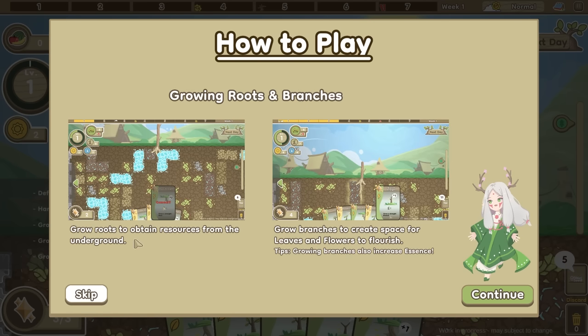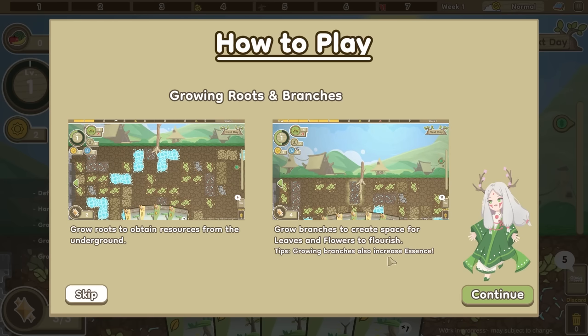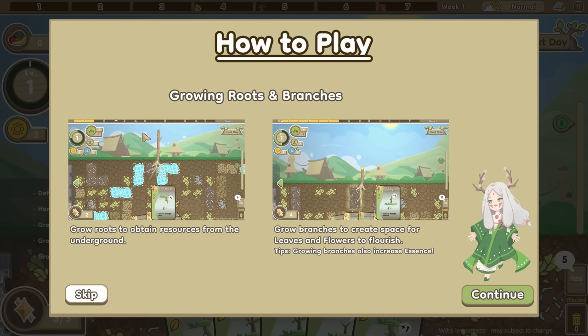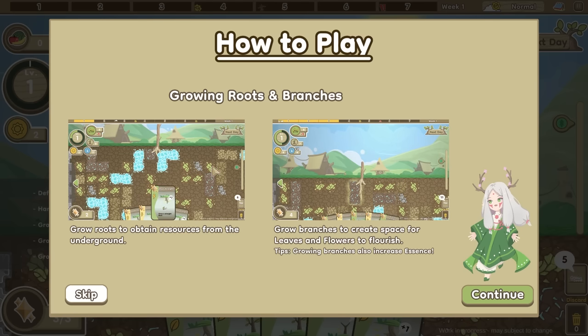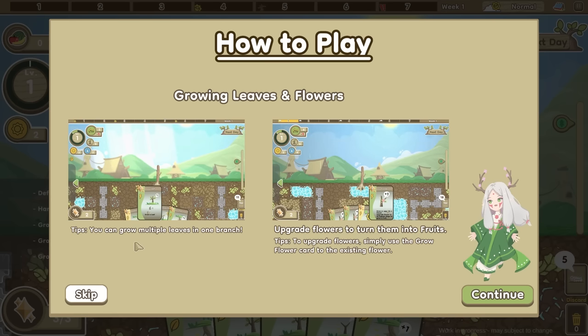Growing roots and branches. Grow roots to obtain resources from the underground. Grow branches to create space for leaves and flowers to flourish. Tip: growing branches also increases essence. Okay, so that's how we're going to get the essence value. I'm not seeing very many resources up here, so there's 4. I wonder if we're going to need food to grow as well. That might be an interesting one.